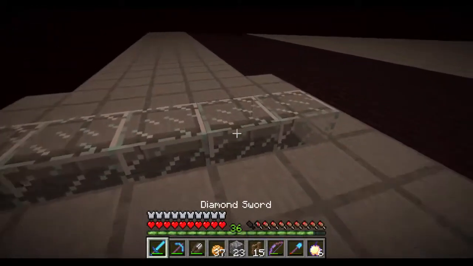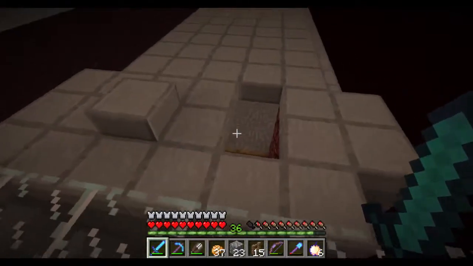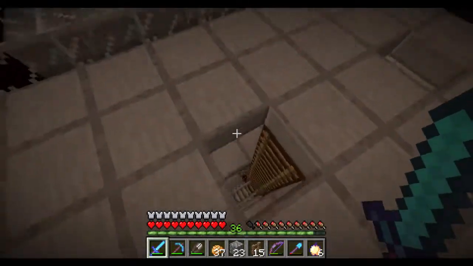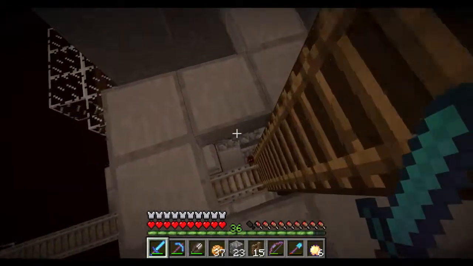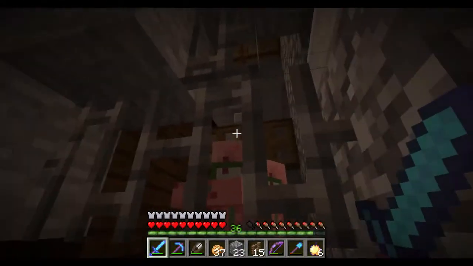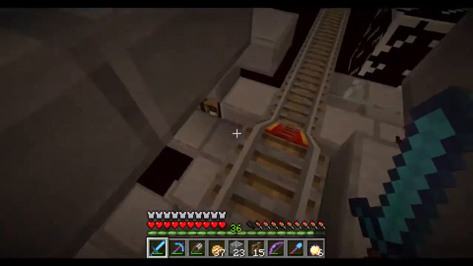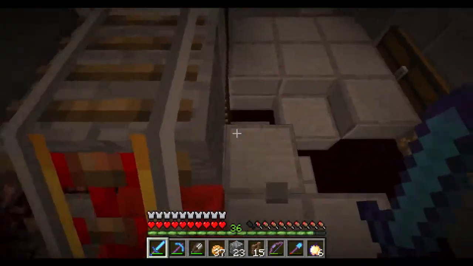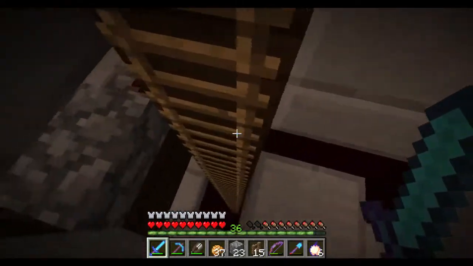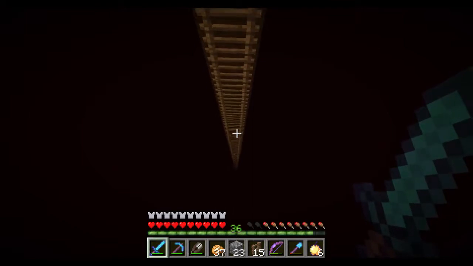So this one's really only good for using a looting 3 sword, and there's just pigment down there. And basically they would run down, fall into this area. They see the trapdoor as a full block, so they just walk off, and then kill them. And when you hit one, basically all the ones that have spawned up there come.